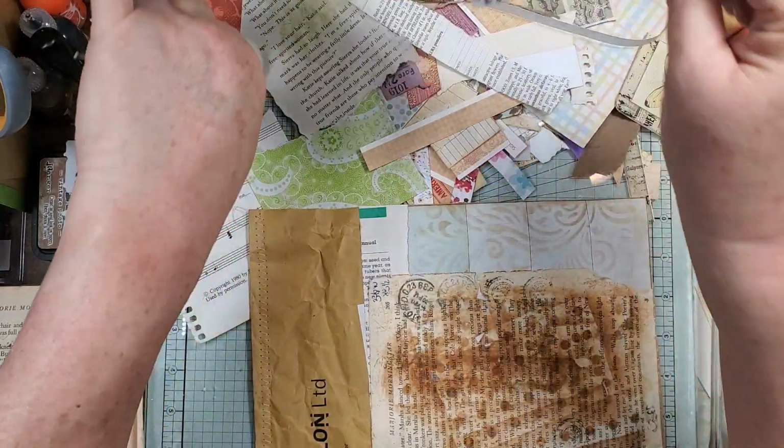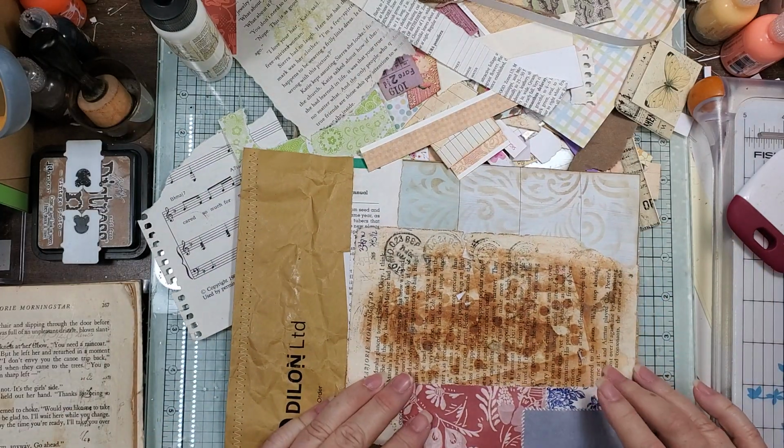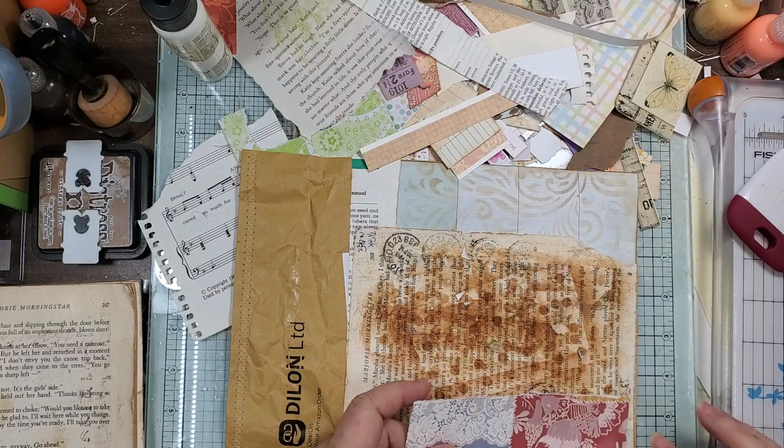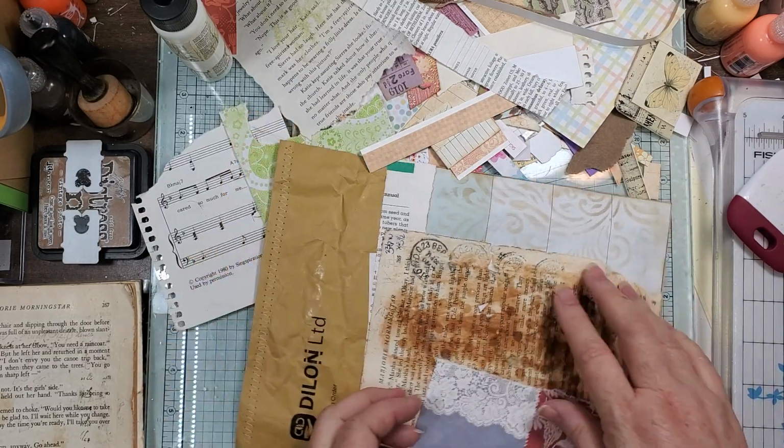All right, oops, this is gift wrapping paper, but I like the color. And I'm wondering, do I want to do it like that? And I think the answer is yes.